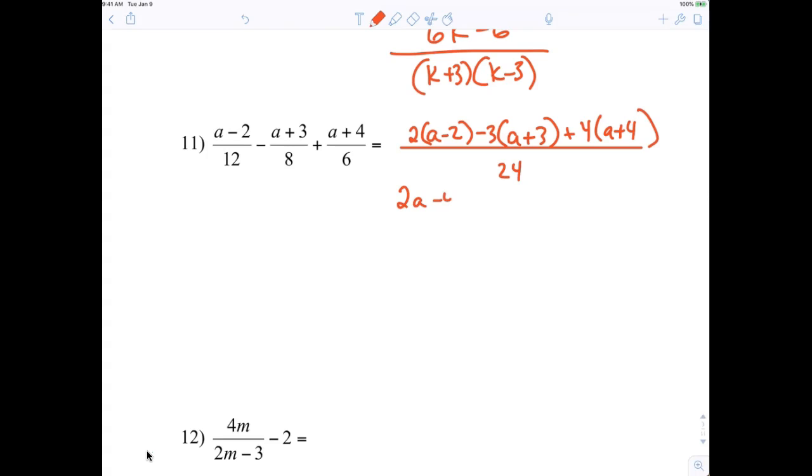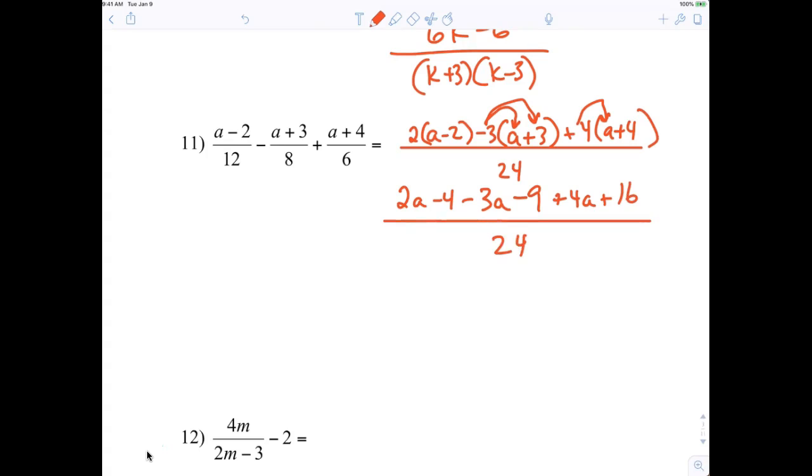Minus what? A minus 4. And then you do the plus minus. Are you having trouble with negative 3 times 1? Sorry, negative 3a. Good. And then? Minus 9. And then? Plus 4a plus 6. All right. Now what? And then you simplify it. Very good.